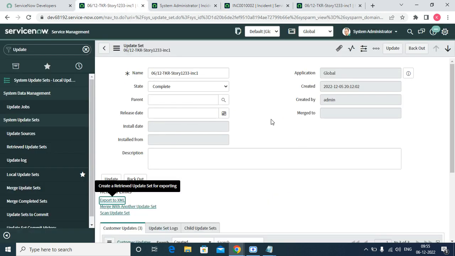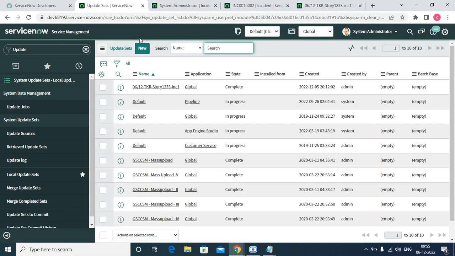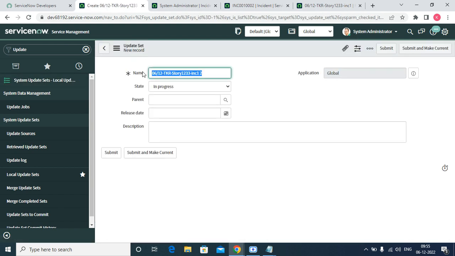Now assume that this is your first item and it was completed. Again, if you want to create a new one, just click here. The same last naming convention will come. So I'm just making incident 2.